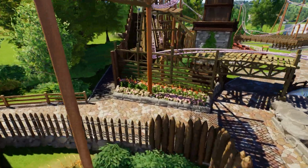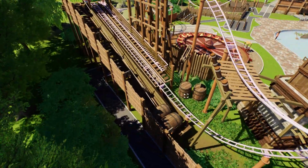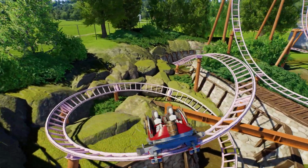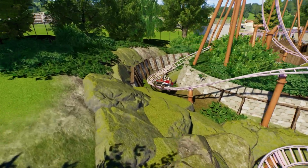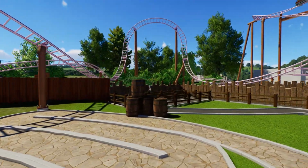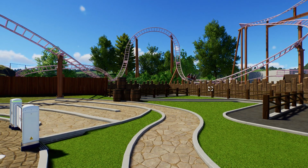I added in some little planters, made sure that the ride area is safe, and well, with the plants, I think it just all brought it together, especially around here. I know it's simply detailed for the park, but I just think the area looks really, really great. And it's maintained that this is now framed, so when you're down here, it's not detracted from, but is still complemented by the background around it.